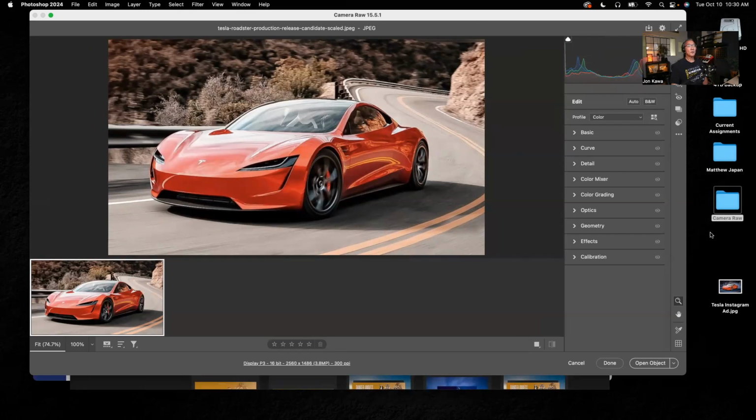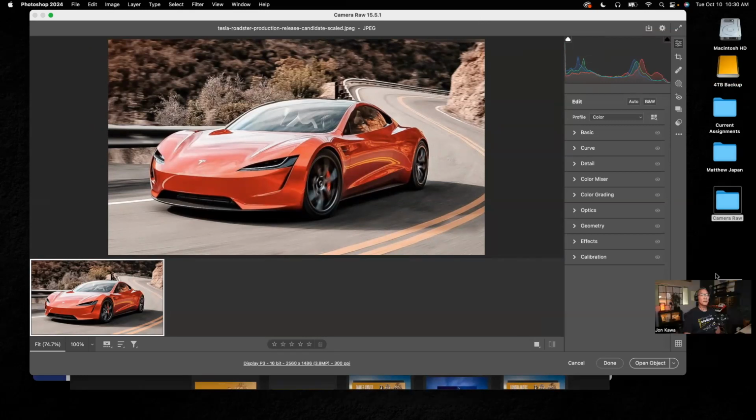Okay, we also have, let me pull down my thumbnail here. We also have some tools in Camera Raw. Now there are not many tools here, but you're going to find that some of these tools do a lot of powerful things. Now we're not going to go through all of the tools and all of the things that it does, because it's too extensive and it'll take too much time. But what we are going to do is use the tools that we need to enhance this photo.